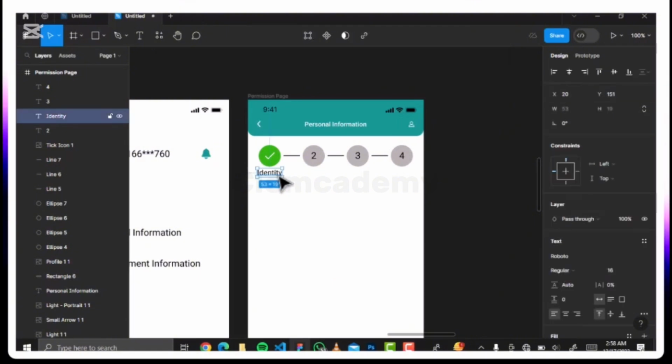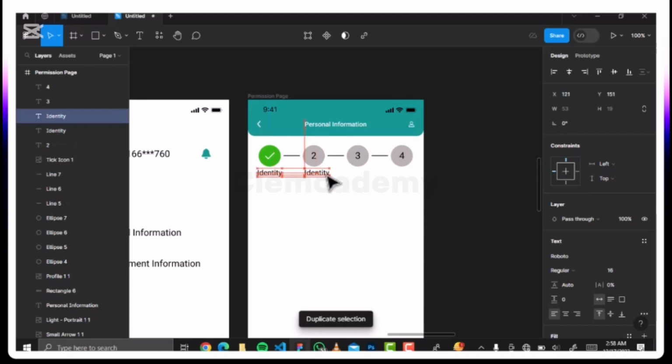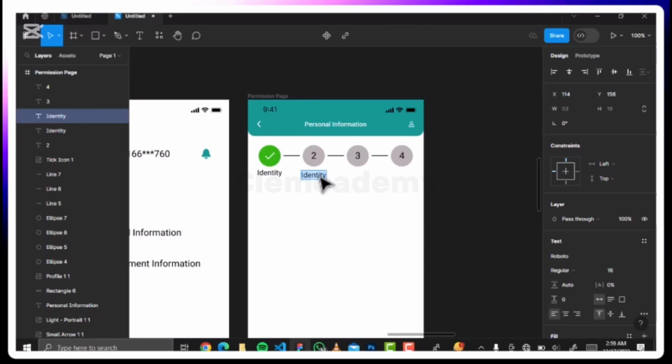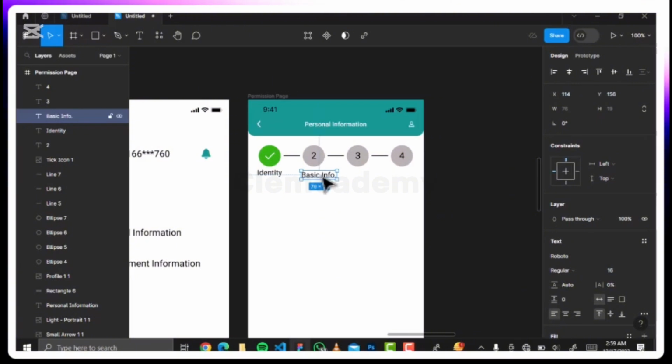I'm gonna duplicate this and then bring it here. So double tap and change the text to basic info. Okay, this is basic info.